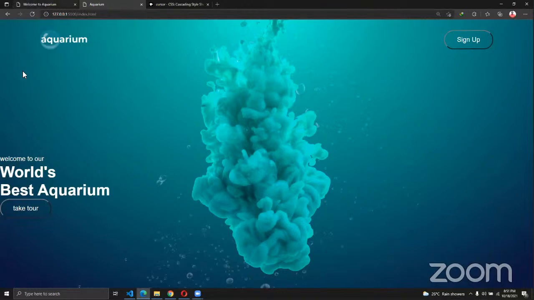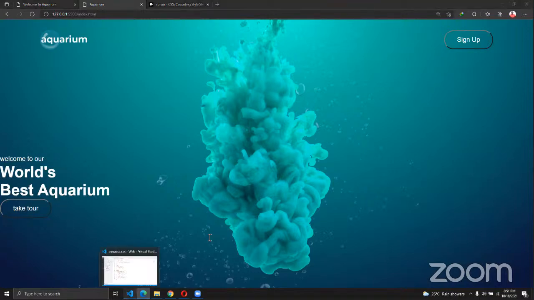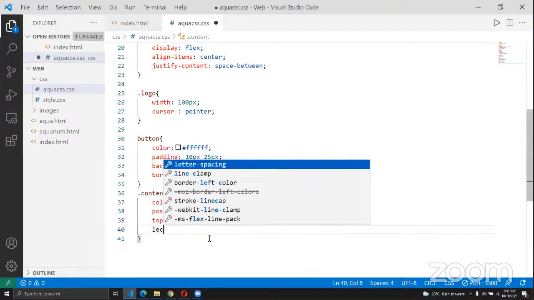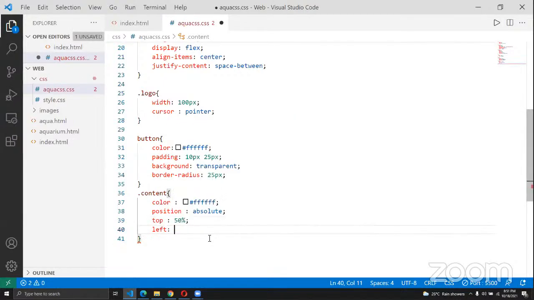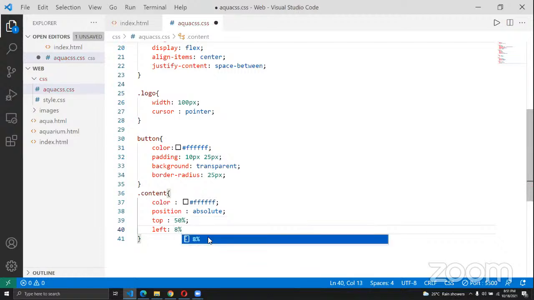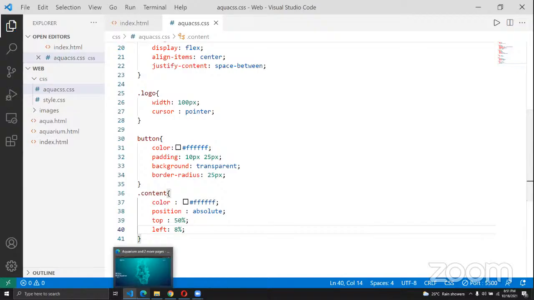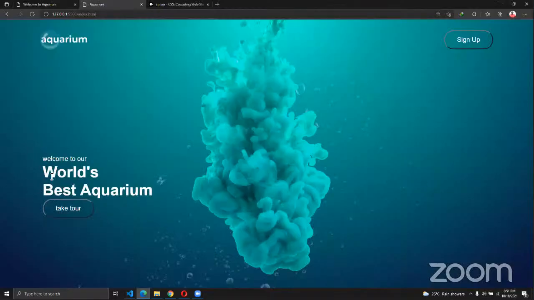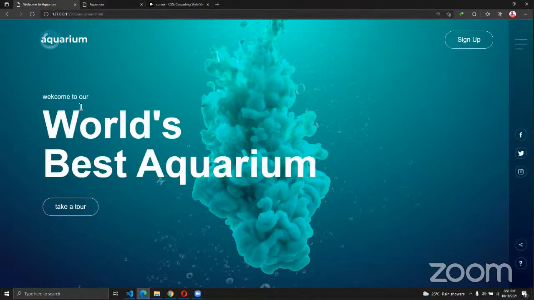Now it is 50% away. Okay, now we need to switch it a bit from the left. It shouldn't be so attached to the left. So I can come and say from the left, please be 8%. Yeah, so now it has switched 8% from the left. Okay, we are getting close.